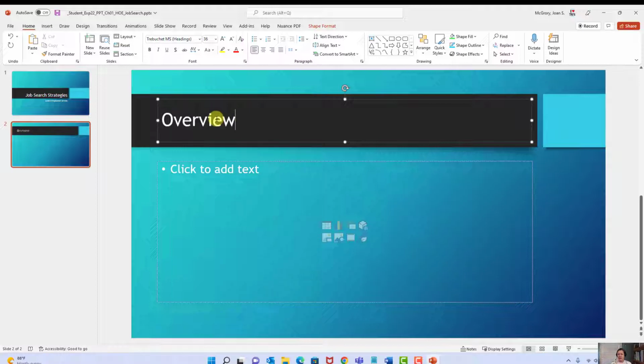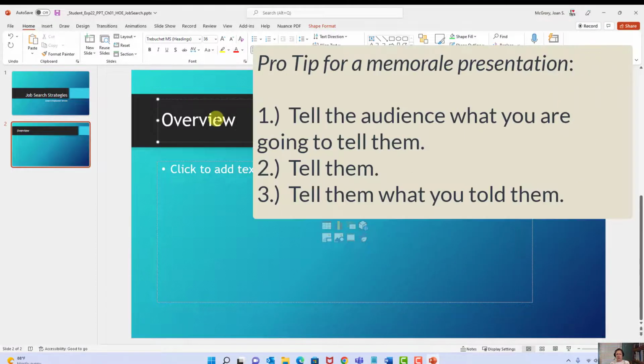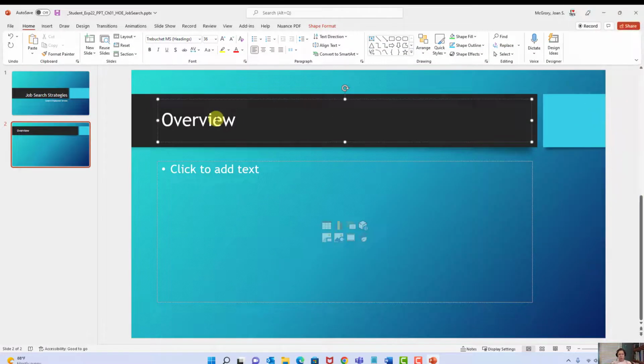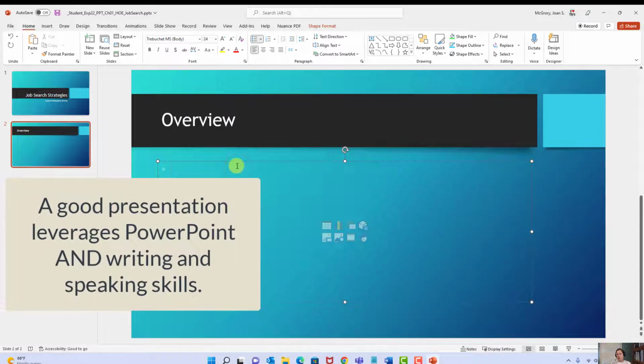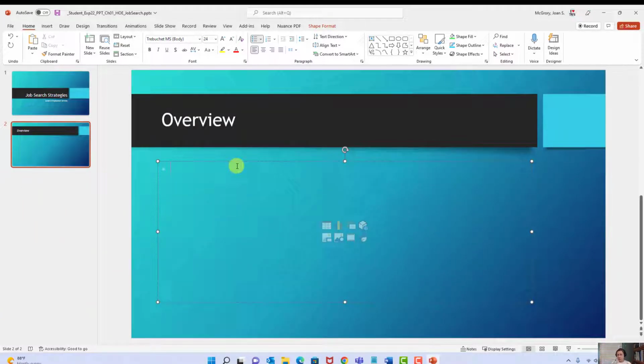We're going to start out telling our audience what we're going to tell them. You know, what's the old adage? We tell you what we're going to tell you, then we tell you what we just told you. That's how we collectively present to people, and it's how our memories focus in on the important things as we start out with that. So you want to learn more than just PowerPoint. You want to practice good concepts with your presentations.